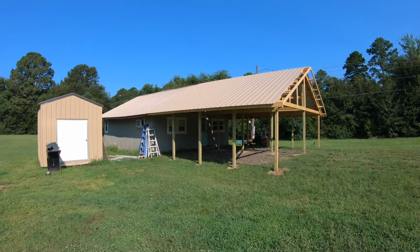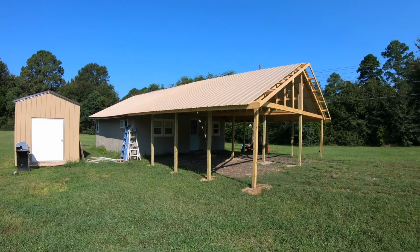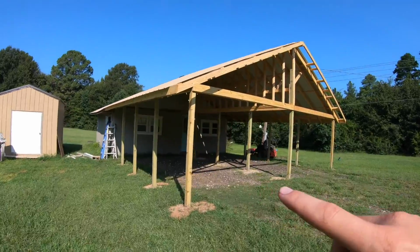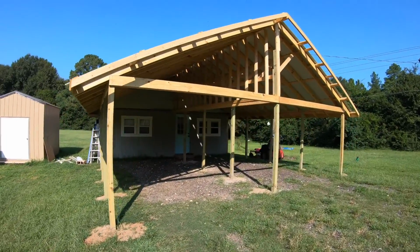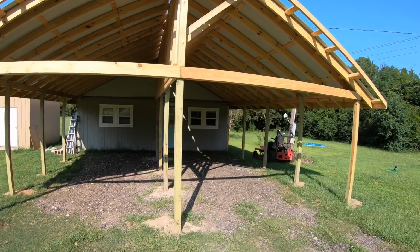All right, so it's been a little while since I've made a video. This has been kind of the part of taking up my time here. This is my little house that I built. It's just a 1-bedroom, 1-bath house, and I'm actually expanding it.